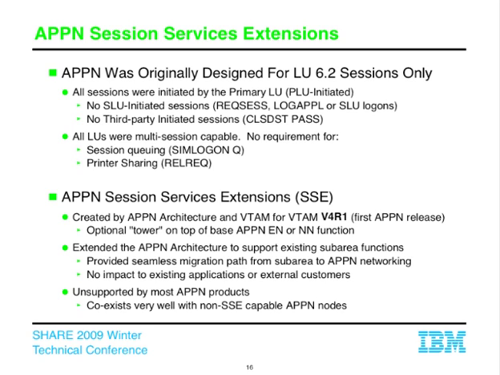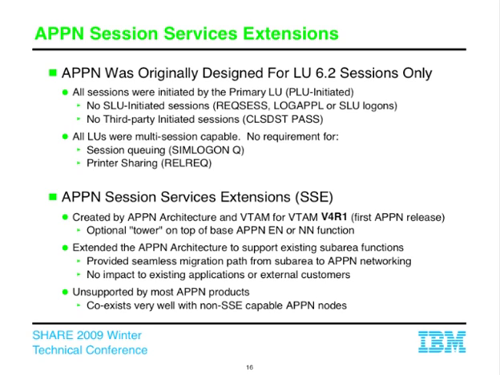They didn't have to worry about things like SLU initiated sessions, terminals logging on to applications. They didn't have to worry about LOGAPPL sessions or auto logon. They didn't have to worry about CLSDST PASS applications. They didn't have to worry about the request type sessions where you're doing printer sharing. They didn't have to worry about sessions that were queued because one resource was not available or because one resource was below session limit. That was the original APPN architecture that was done by System 36 and System 38.